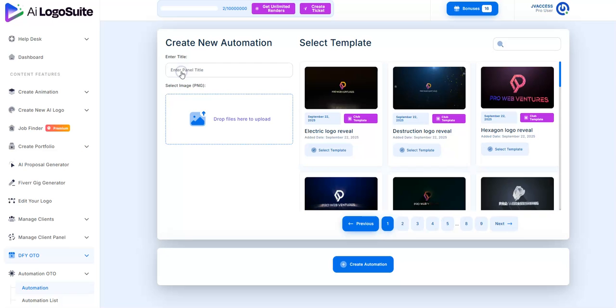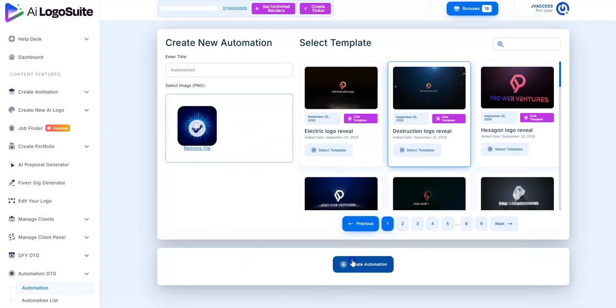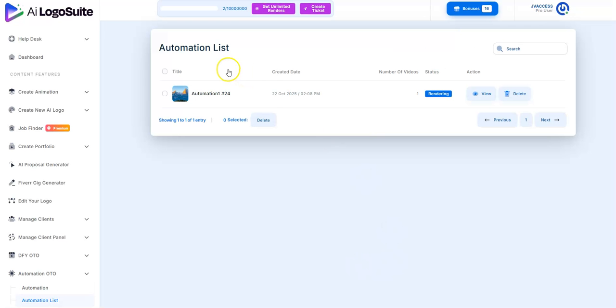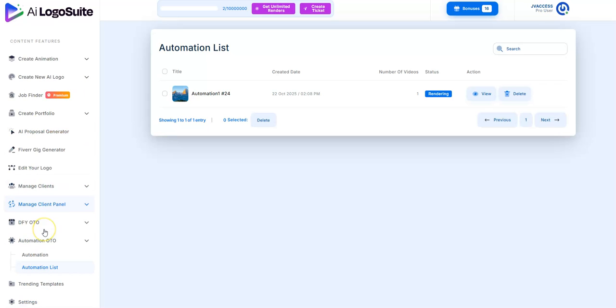So you've got your automation OTOs, so you can actually name this file as automation1, and then you can select any one of the logos right over here, and you can actually put your logo right over here, and you can hit on create, and that'll create your automation right over here.